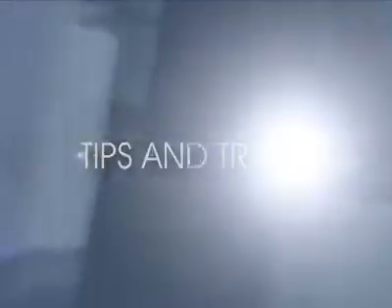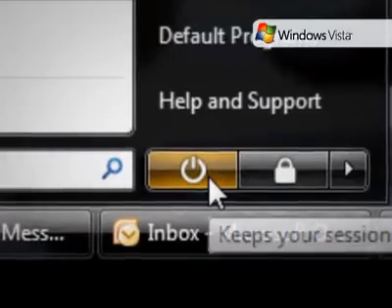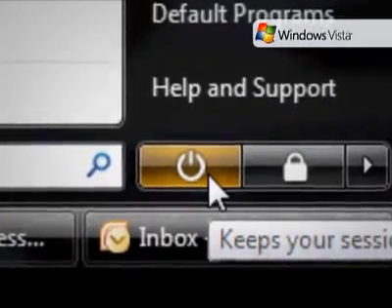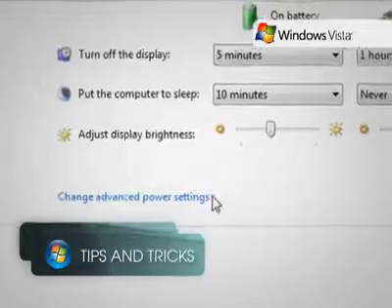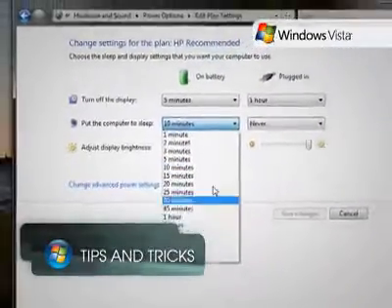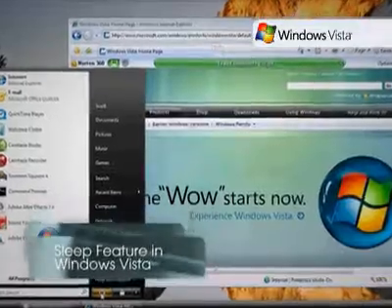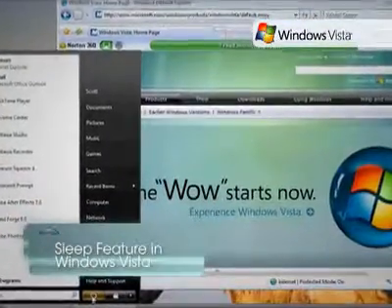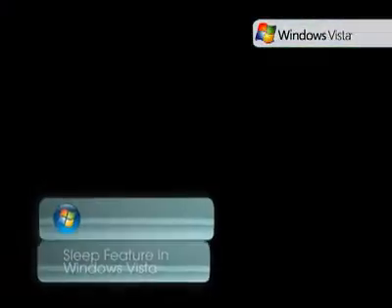With the new sleep mode in Windows Vista, you can put your computer to sleep or wake it up in only a few seconds. Sleep is the new default off setting in Windows Vista. The new sleep mode combines the battery power savings of hibernation with almost immediate access to full PC functionality.